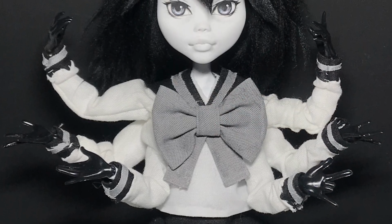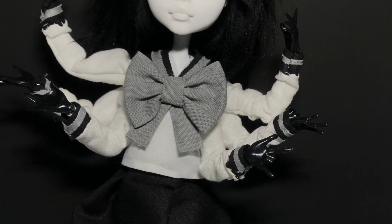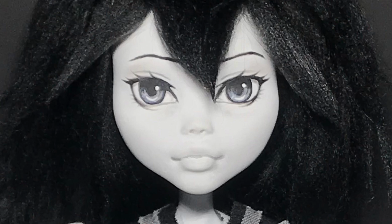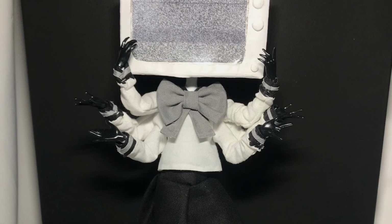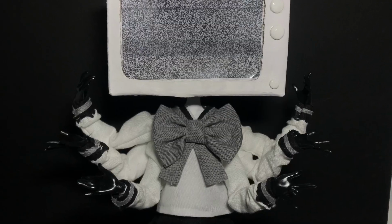Like I said before, this doll has been something that's been on my project wish list for so long now, probably before I even really started customizing. This song has been out for like 6 years and I've loved it since the day it released. Really liked the concept of this collab, and it's really funny to think that this doll was made out of a complete fake Monster High doll, and the plastic is really low quality, but I kind of turned it into something that you wouldn't really notice at first.